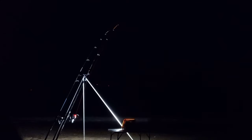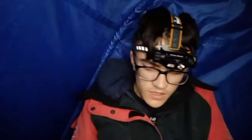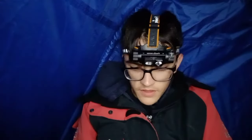So hopefully there'll be some more fish. Hopefully there'll be some more fish turn up soon. And I think I've just had a little bite on the right end rod. So let's see how it goes. Right guys, it's now 5 to 11. Just reeled in the left end rod and we got another whiting on. Only a smaller one this time, but thought I'd show you him.